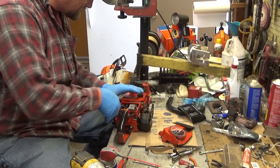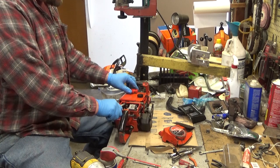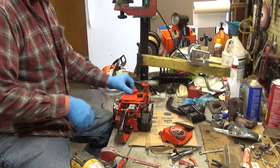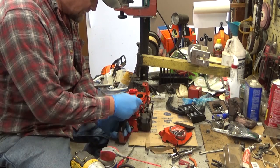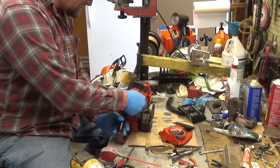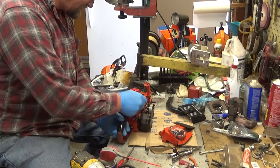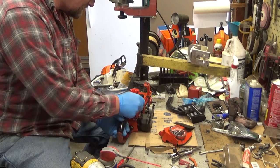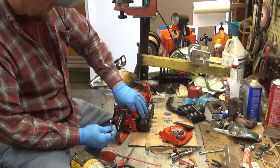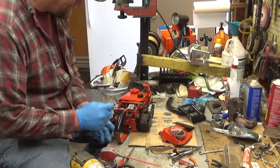All right, let's get the fuel hose off. One tip when you have gassed a saw like I did, and then you're going to work on the carburetor, loosen the fuel cap so that the tank's not pressurized and you don't get a big flood of fuel back in here. Most Homelite saws use a 5/16 wrench for their mounting screws, or at least the old ones up through, say, the mid-90s maybe. So you're going to need a box, and more commonly, an open end 5/16 wrench in here.